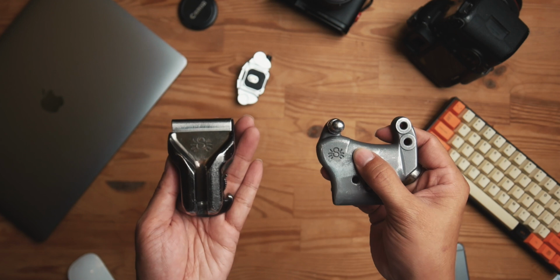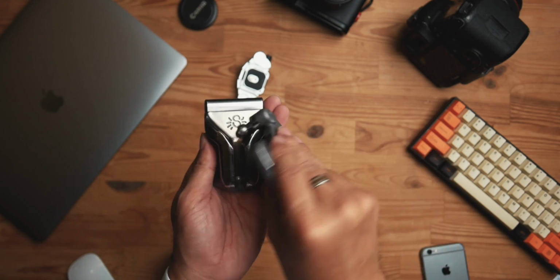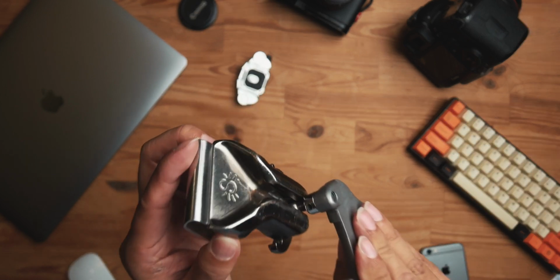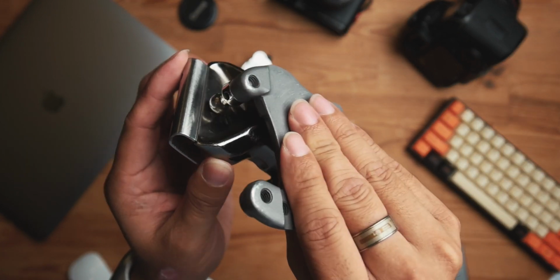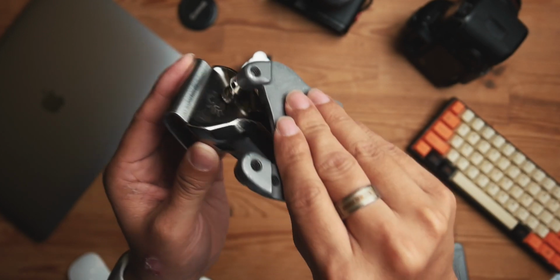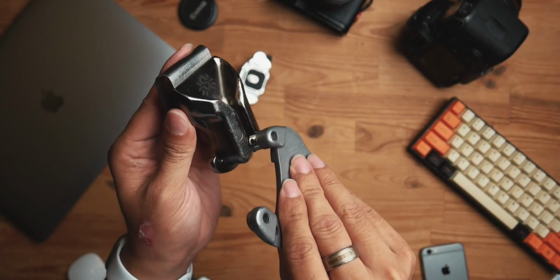When I mount the camera to the holster, the ball knob touches the back of the gutter, giving me some kind of tactile feedback that allows me to start sliding the ball knob into the mount via the Y-shaped gutter. Once the ball knob is deep down into the holster, the camera isn't going anywhere.